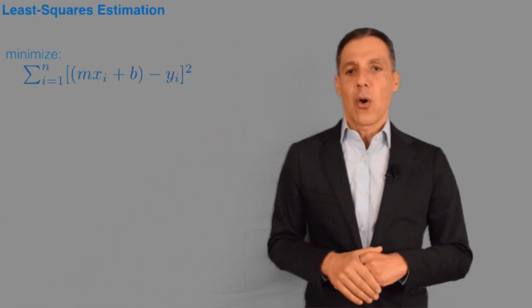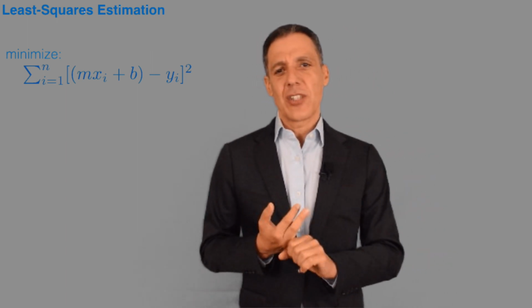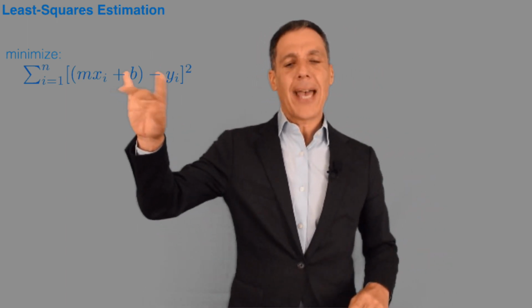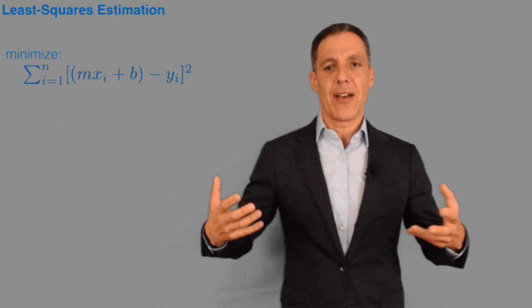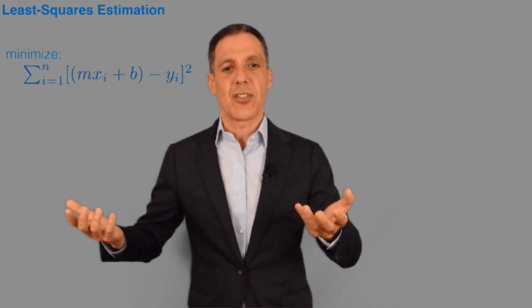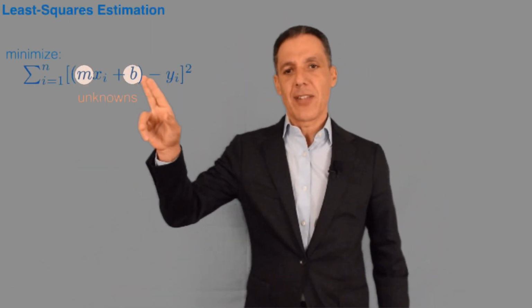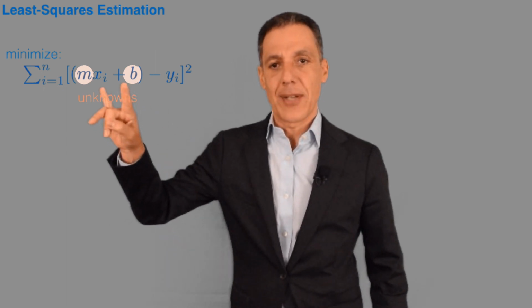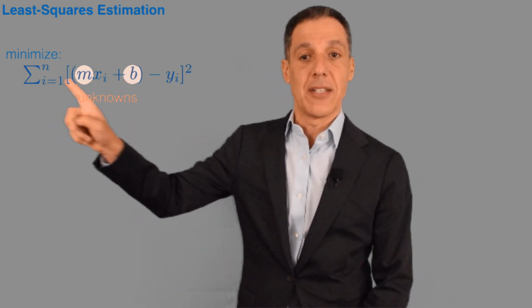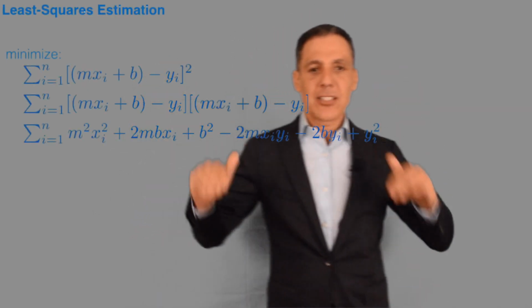All right, so how do we do this? Well, how did we do it before? When we had just the slope or just the intercept, we just started unpacking this quadratic and the sum, and we started getting all the values out, and then we tried to see how to solve. Well, let's follow the same path here. All right, so we want to minimize that. Again, m and b are the unknowns. You can see that they're not subscripted on the index, whereas x and y are. And now let's start unpacking.